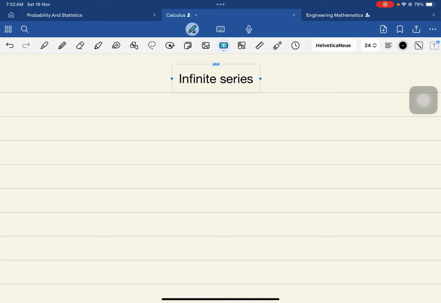In today's lecture, I'm going to explain the topic infinite series. This is a topic mostly in real analysis, a very interesting topic where, for a series consisting of an infinite number of terms, we are able to find out whether the sum of the series goes to infinity, or whether it goes to a finite value, or whether it oscillates between particular numbers. All these we will be discussing in this particular topic. It's a very interesting topic which consists of an infinite number of terms.